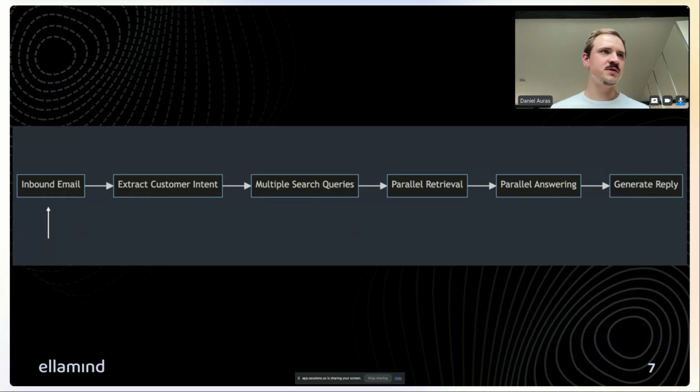Today, I will focus specifically on the first step in our pipeline, on inbound emails, where we use Distillable pipelines for two specific use cases. And also, I will focus on the final stage of the email flow.